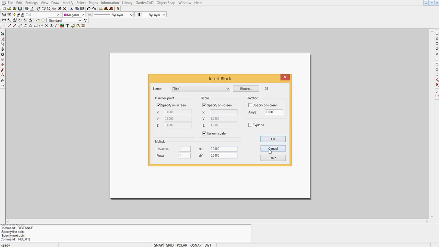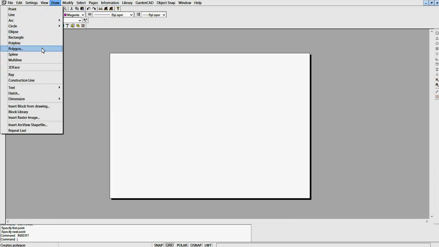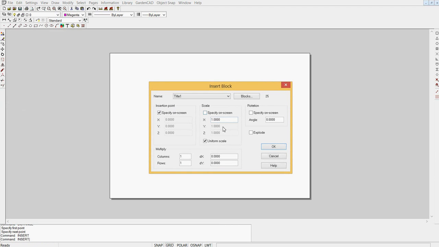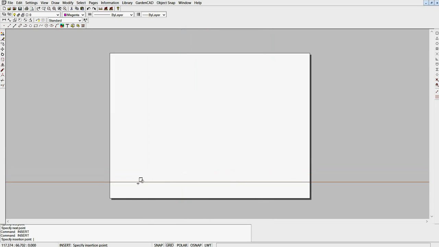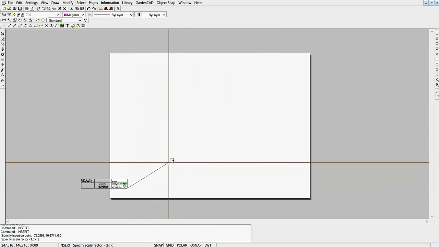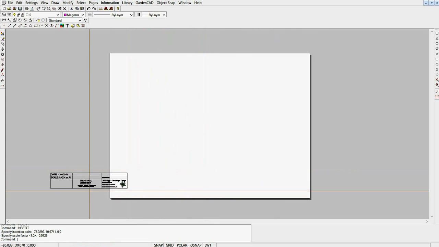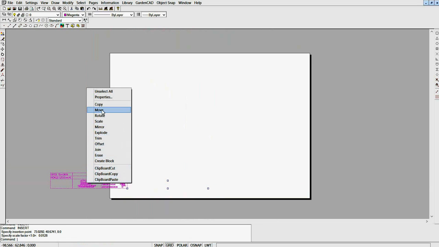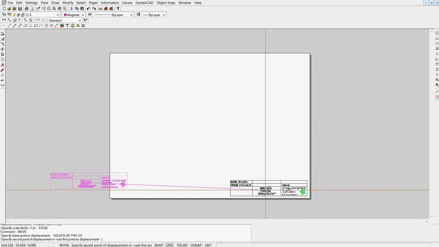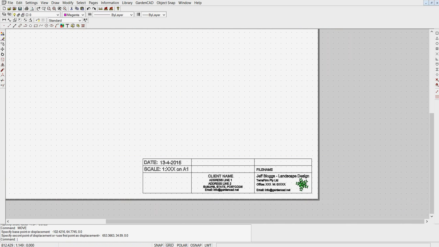What I don't like there, I'm going to cancel from there. Let's go draw and insert block from drawing. Pick that up again. We've got title 1. So I'll say I want to specify the scale as it comes in, and it will be a uniform scale. So okay, in we go. So we're asked for an insertion point, so I pop it in, and now I can scale as I go, and we'll just make it about the right size. So now we can move it into position. So I did dynamic scaling, which is not terribly elegant, but that's about the right size.